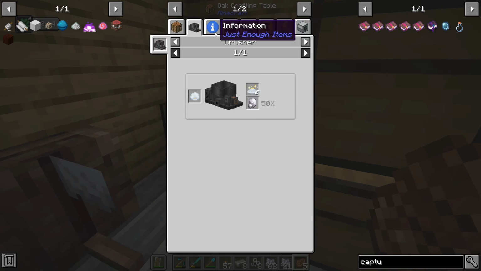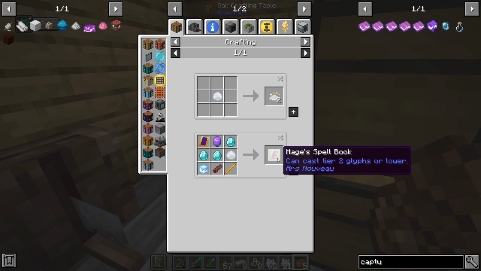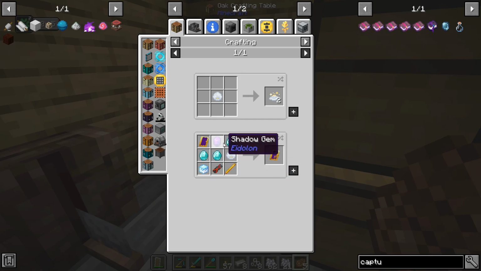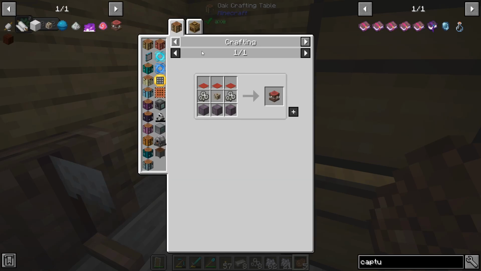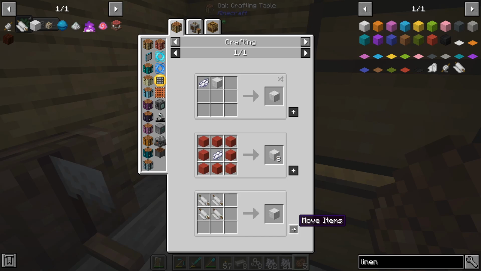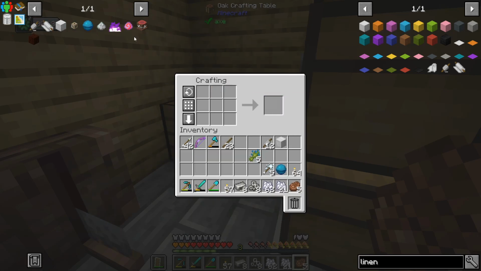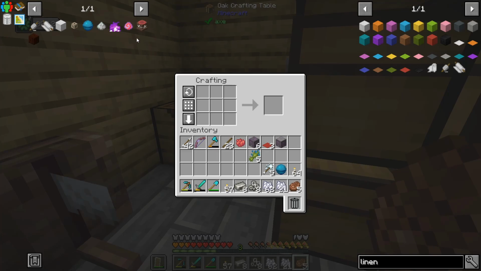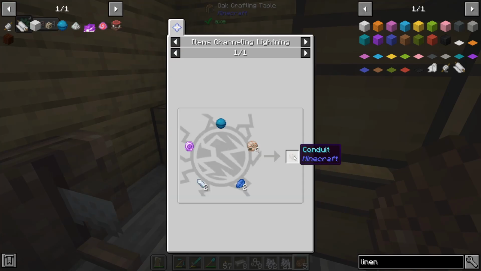Which we could crush and get double from. And is also used in that. Ooh, we need all of them. Right, that's going to be a thing for later. So, we need linen. And we are actually going to need 2. Which we may... Ooh. We just have. Cool. And now. Oh, we need the conduit. Right. Sweet.